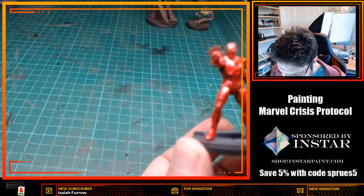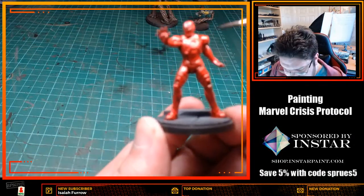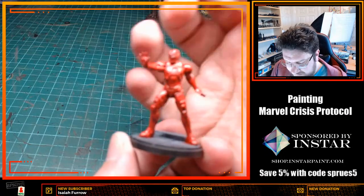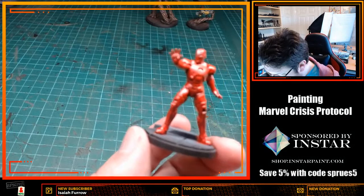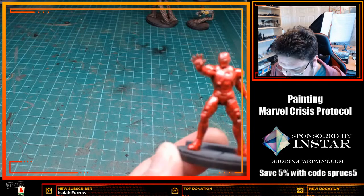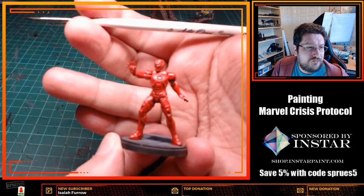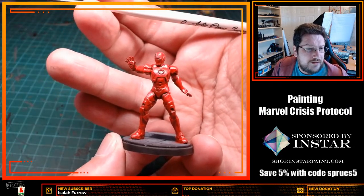The arc reactor, I am going to put a bit of a wash in there. But we are going to do some tricks with some object source lighting effects. So we'll probably paint that white and then start building up a glow around it. But again, if we just get this wash in the recesses around the arc reactor, that gives us a bit of contrast and a bit of a focal point, so we can start working on that.